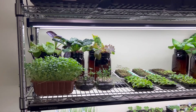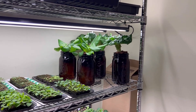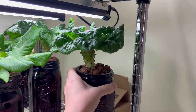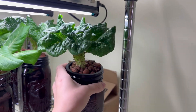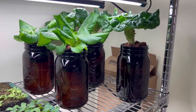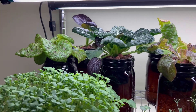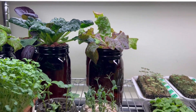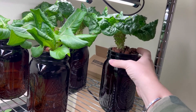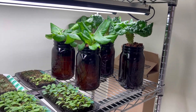Next shelf down, this is a lot of edibles we're eating inside now. These are the oldest lettuces — they've had three major harvests and some partial harvests. These are the youngest lettuces. We have some more lettuces over here and also some bok choy. These are probably nearing the end of their life, although they haven't bolted yet, so as long as they keep producing we'll keep picking the leaves.